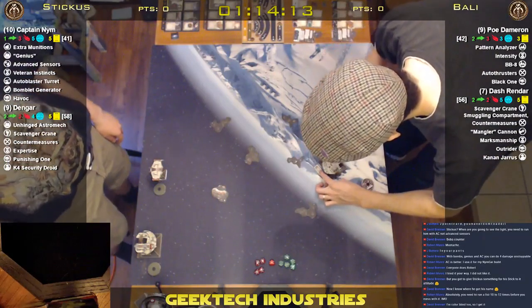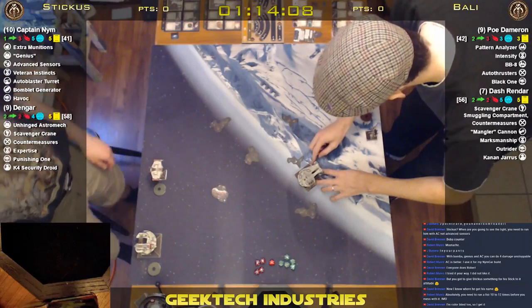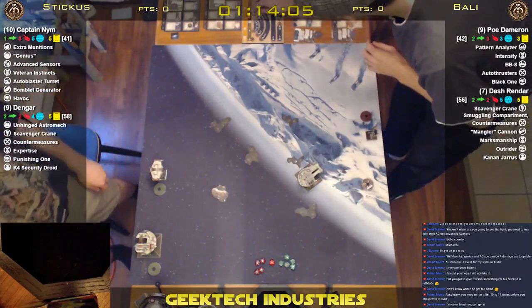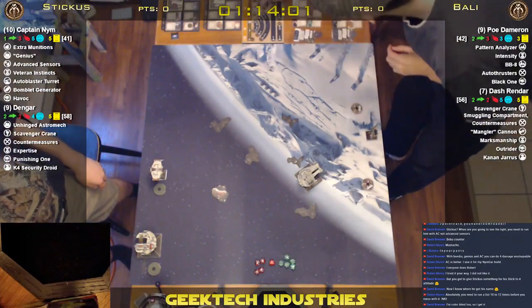No barrel roll. It was that special evade that I saved specifically for Soontir Fell. Yep. Back in the day, good old Fell. And I guess I do both, so.